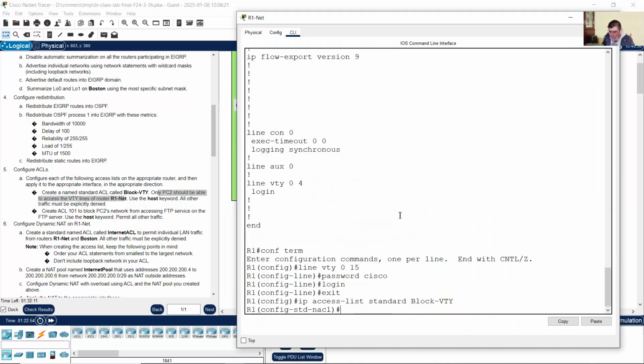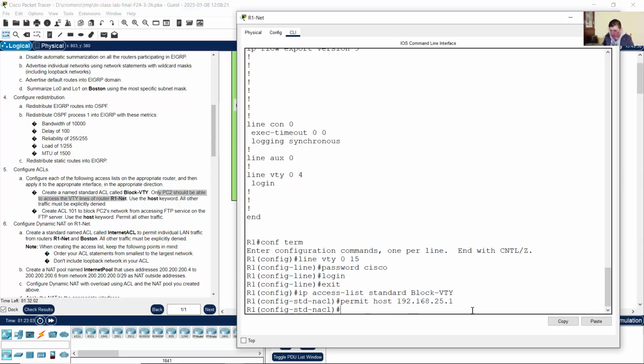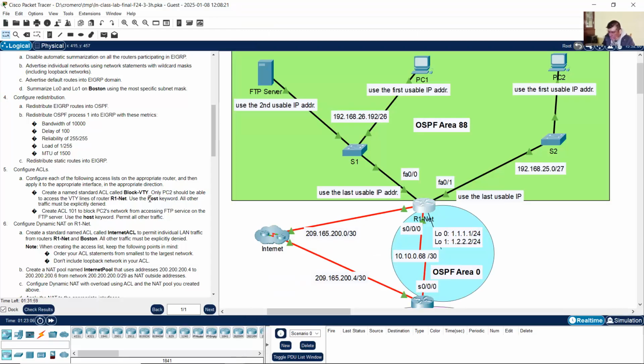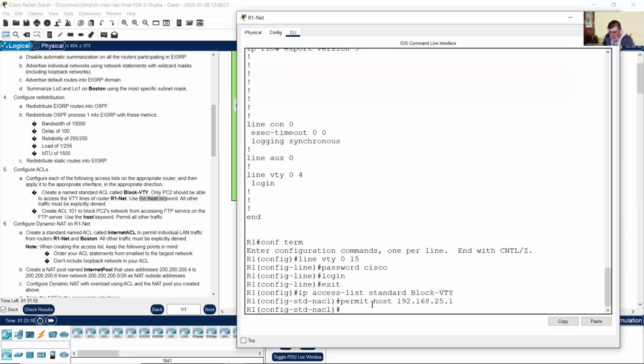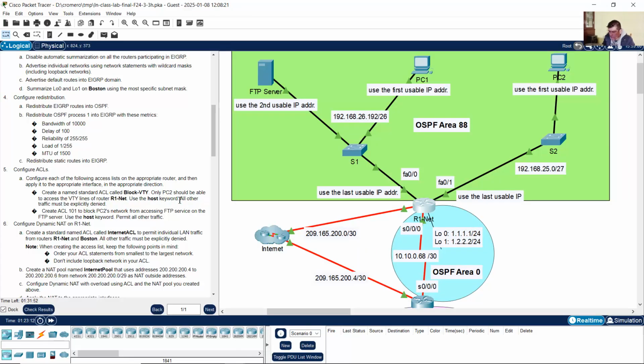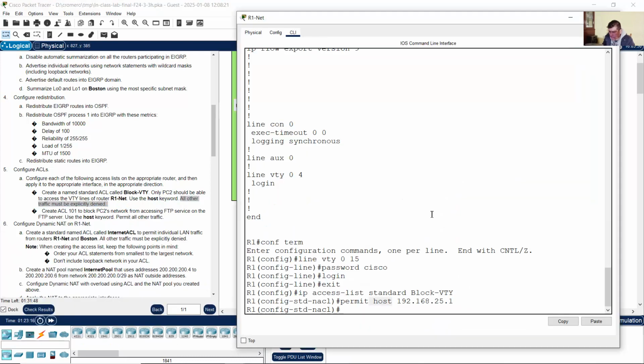Only one IP address. Permit host this IP address. Enter. Use the host keyword, and all other traffic must be explicitly denied. Okay, there is an implicit deny, but I will do it explicitly. So deny any. Exit.